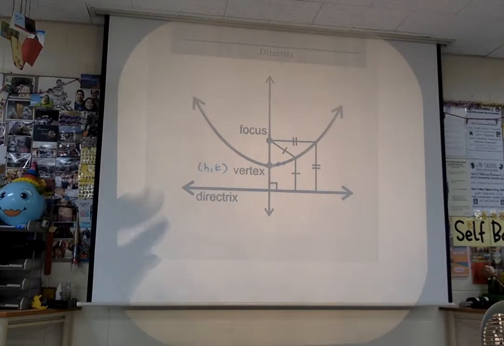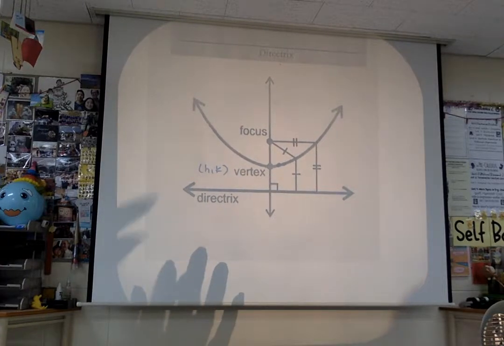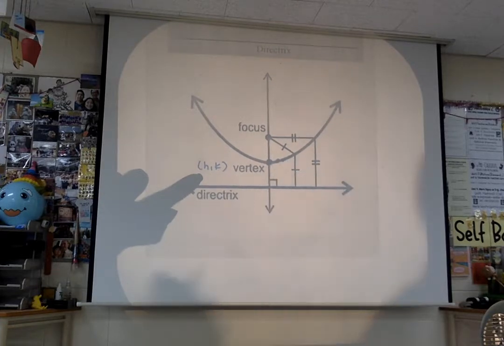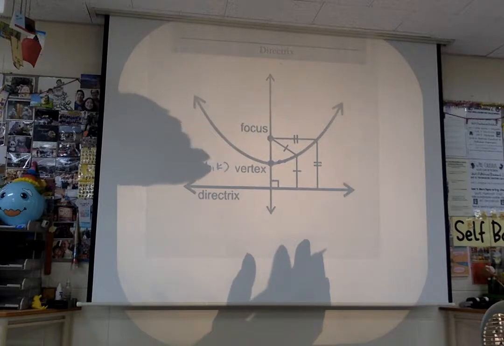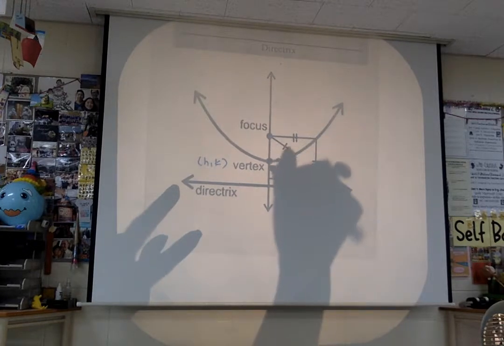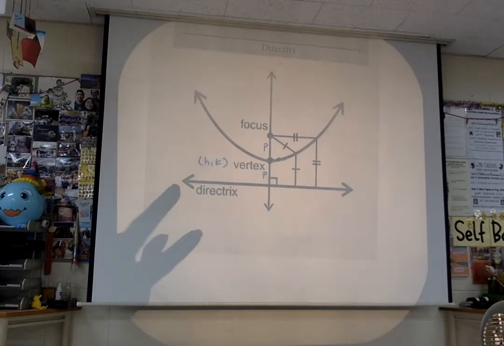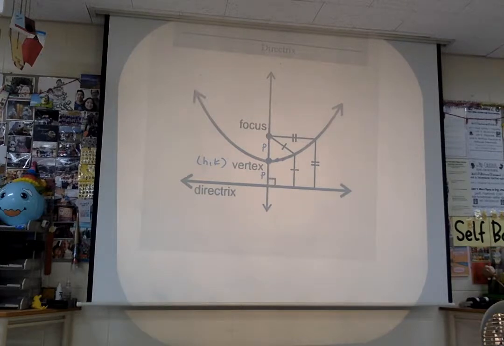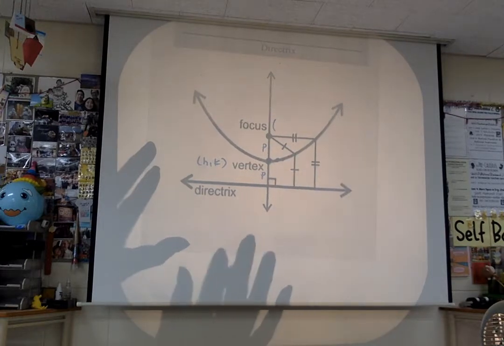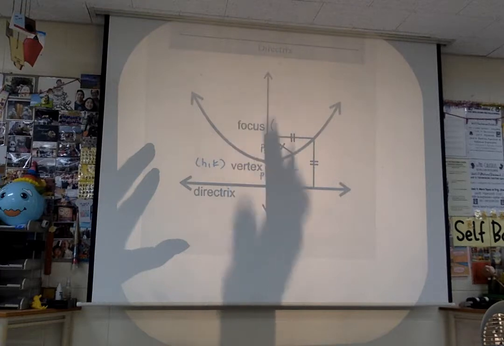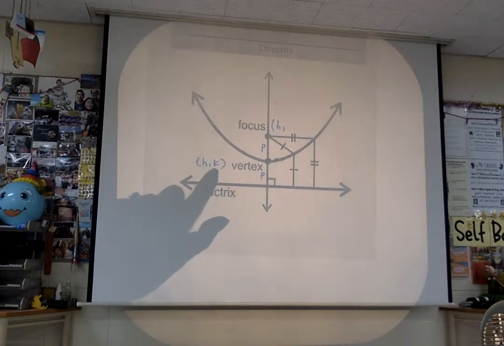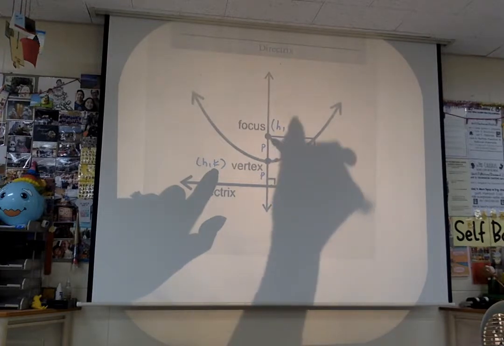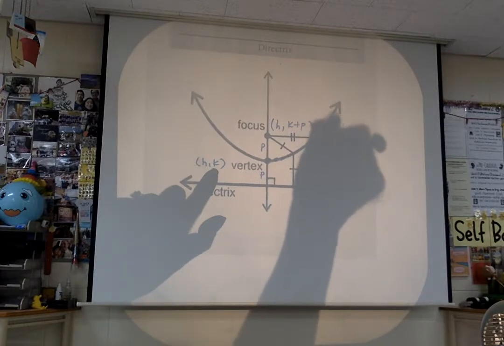That's what you've always been taught, right? H, K, which stands for the vertex point. Now, the focus is inside of the parabola. Isn't it related to the vertex? And the distance that's equal, we're going to call that P. It's P distant here, P distant here. Now, tell me about the focus. If I was to put a coordinate for the focus, what would you write that as? Did the H coordinate, or the x coordinate, change at all? No. So we keep that. How about the K? Did the K coordinate change? Yes. It moved up P. So we're going to go K plus P.